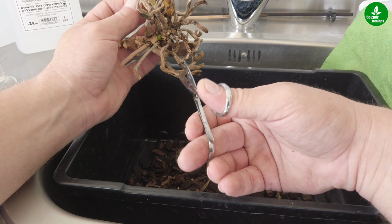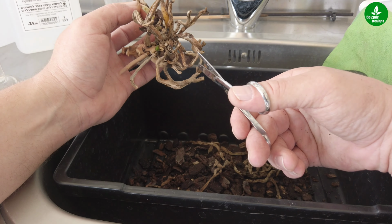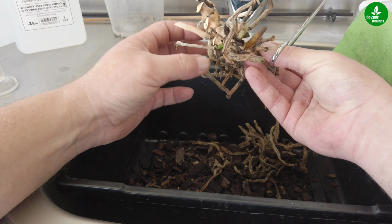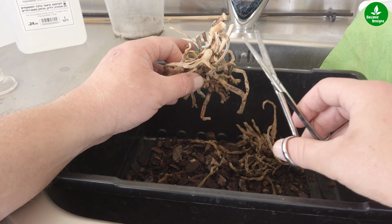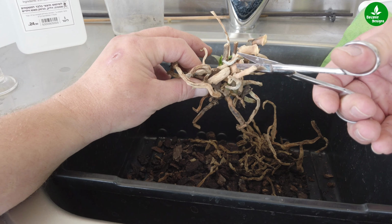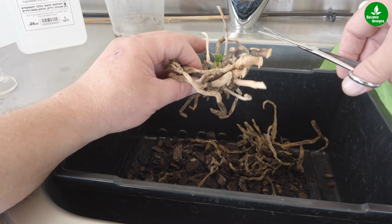Dead roots, they can cause root rot. So it's very important to take them off. And again, I'm going to sterilize a little bit. You see over here, this one I'm taking off too. This one I'm taking off.